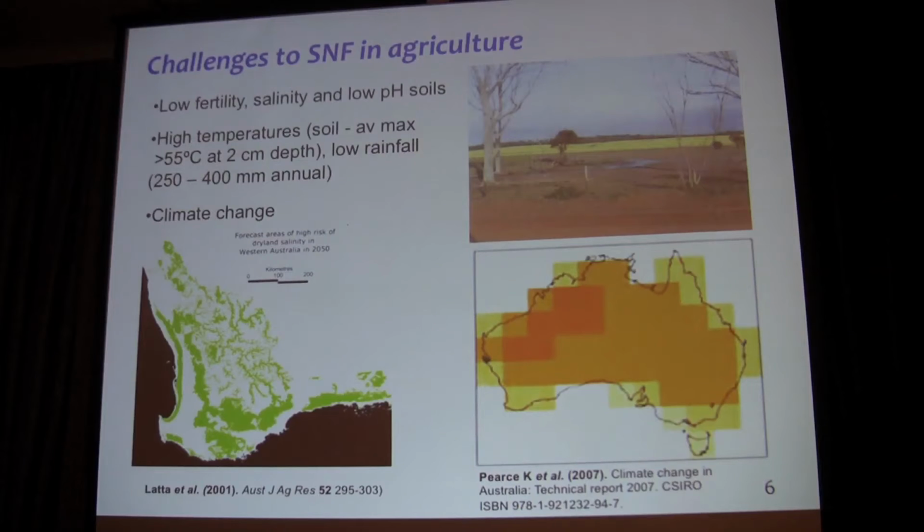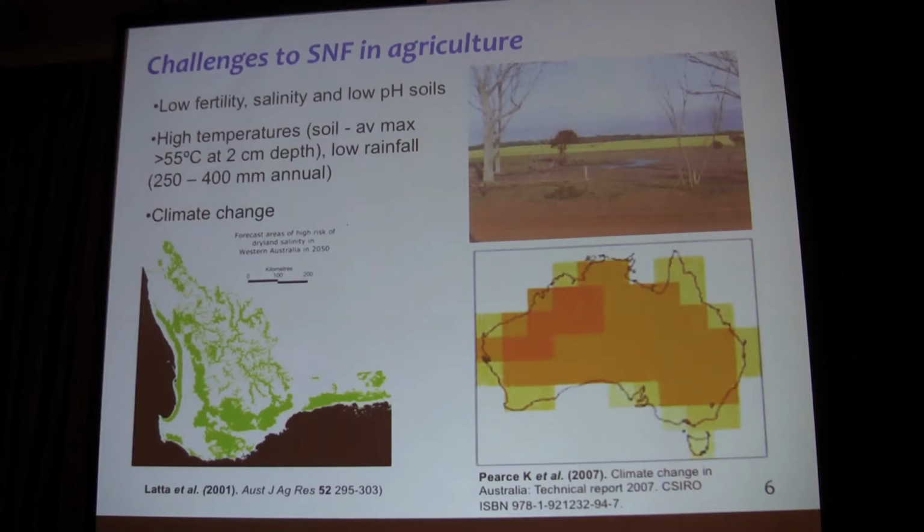On top of all of that, we have large areas of very acidic environments. And this all produces a real issue for establishing a very functional, very efficient symbiotic nitrogen fixation process. On top of that, we've got the issues with climate change. This is a modelling system which has been set up by the Commonwealth Science and Industry Research Organisation in Australia, and they've tried to model what will happen to the climate over time, and they are predicting by 2050. So you can see these orange areas here.